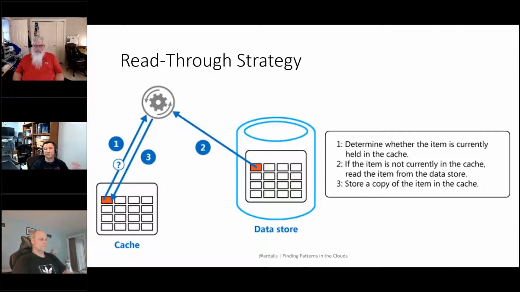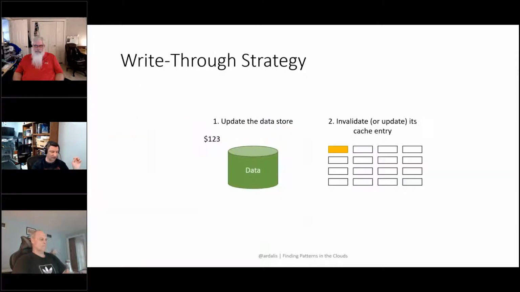All right, so then on the flip side of this is you're going to want to have a write-through strategy. And a write-through strategy says when someone updates a record, we need to update the data store and put that into the actual database, but we would also really like to make sure that the cache gets updated as well, because otherwise the cache will be out of sync and the user will be upset that they just updated something on their system, and then the next page that returns back, it reads it from the cache and they don't see their change, right? That causes a lot of user frustration.